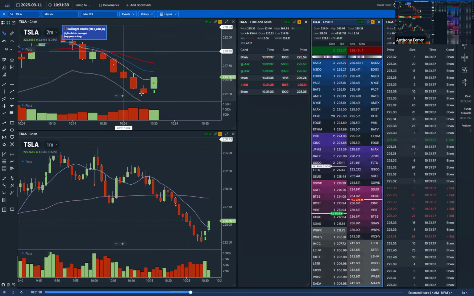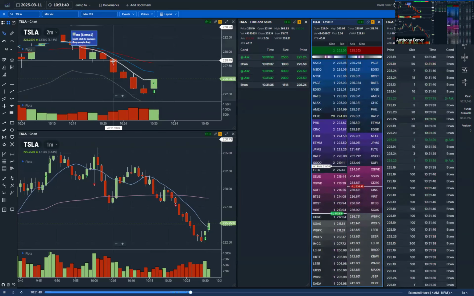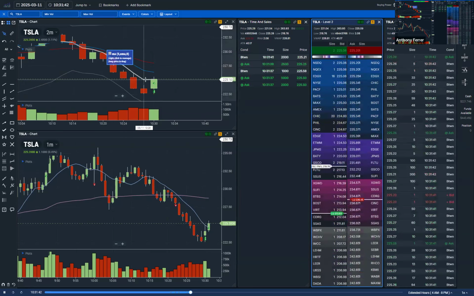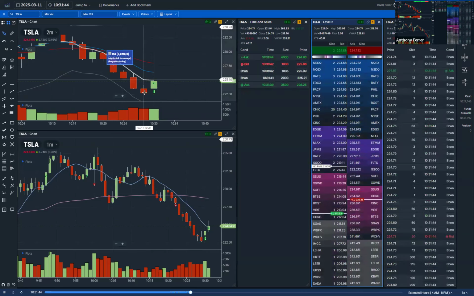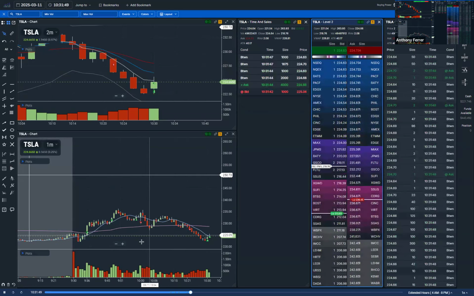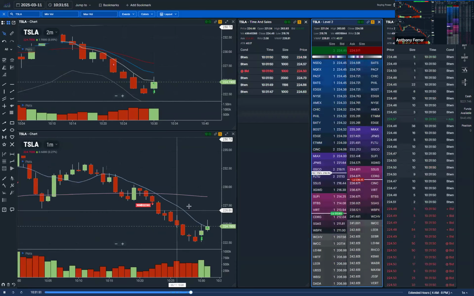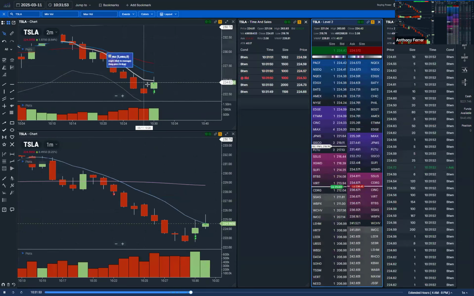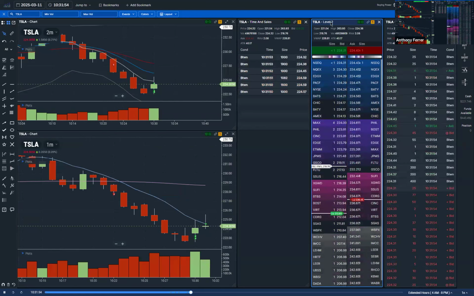Another variable I liked for exiting on that kind of thing is the extension from the 5 EMA or 5 SMA. When you get that, and then you also see tape holding in a range, I think that's a good reason to exit or a spot to consider. That's what I got in this one.